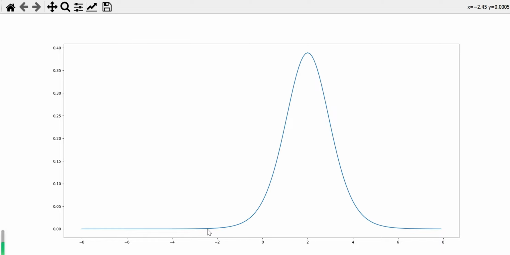You can see that in this example the values are also symmetric, because we did not choose -16, right? Because the location is 2. So, for example, the density at -2 is the same as at 6 here, right?